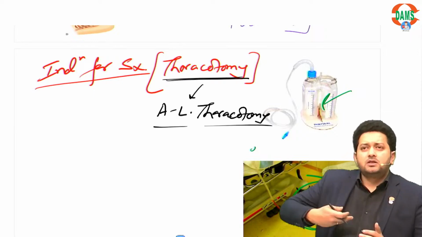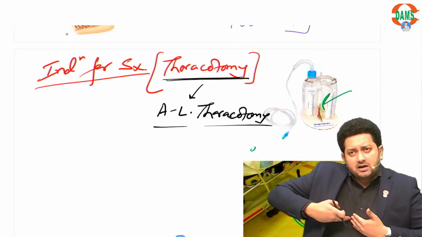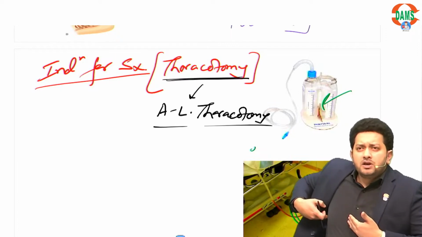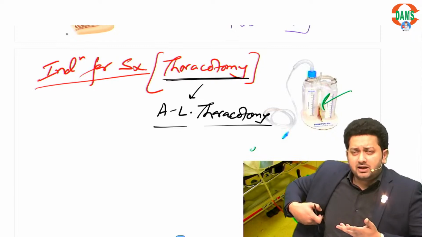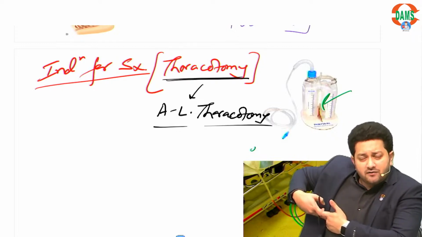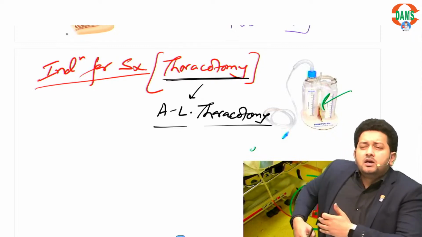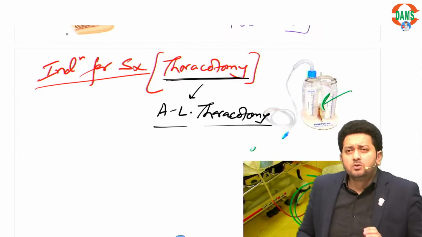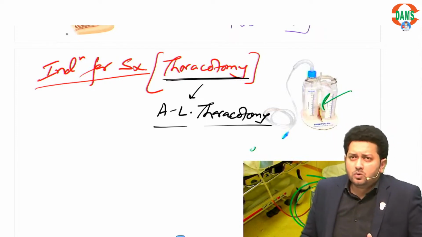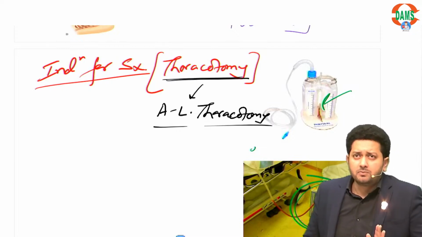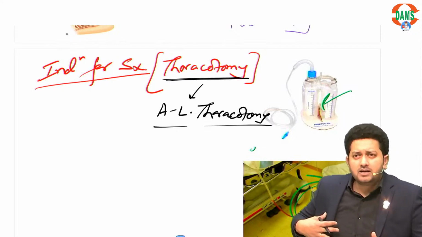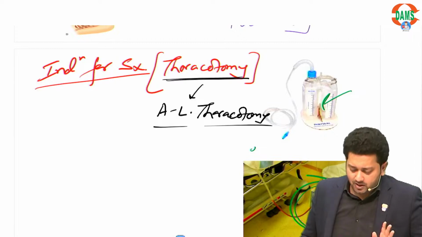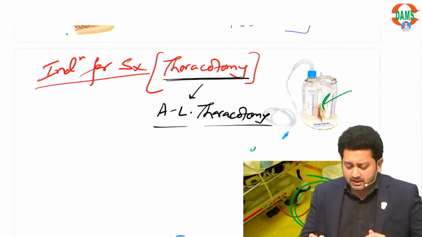Anterolateral thoracotomy, where you will give an incision just lateral to the sternum and go up to the mid axillary or sometimes posterior axillary line. Posterior lateral is where you start from the mid axillary and go up to the posterior, up to the vertebra. So that is posterior lateral thoracotomy. For trauma, for lungs, mostly we go for anterolateral thoracotomy on whatever side it is.